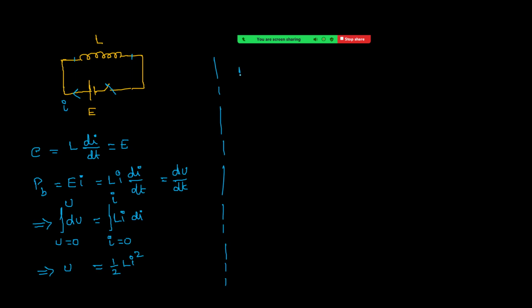So I'm taking that here. L di by dt is equal to E. Now from this we can write di is equal to E by L into dt, right? Now integrate. Here you can see the battery's EMF is a constant. The inductance of the inductor is also constant, right? When time t equals 0, current was 0, right? At time t, we want to find out the current.